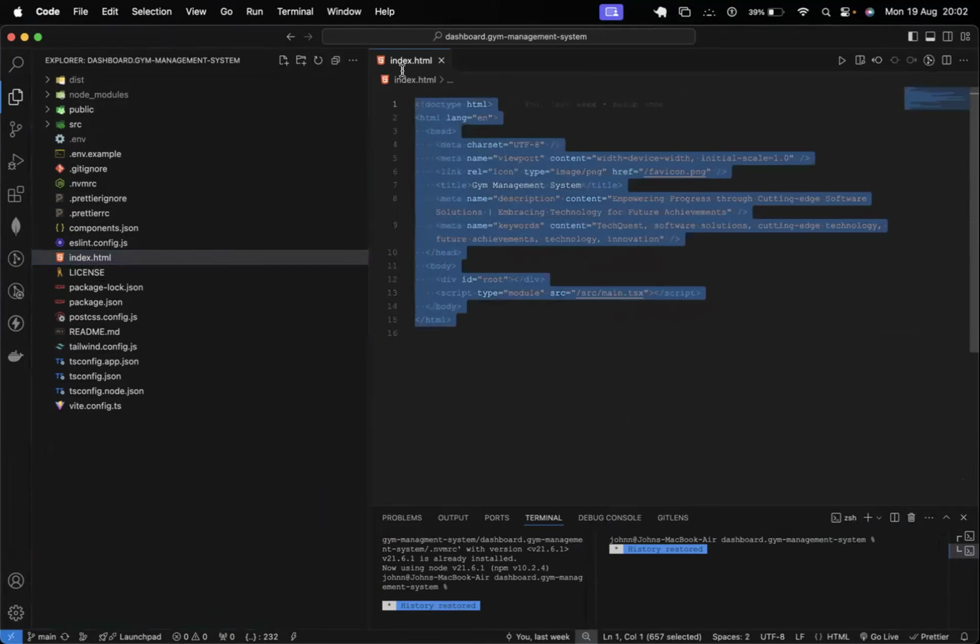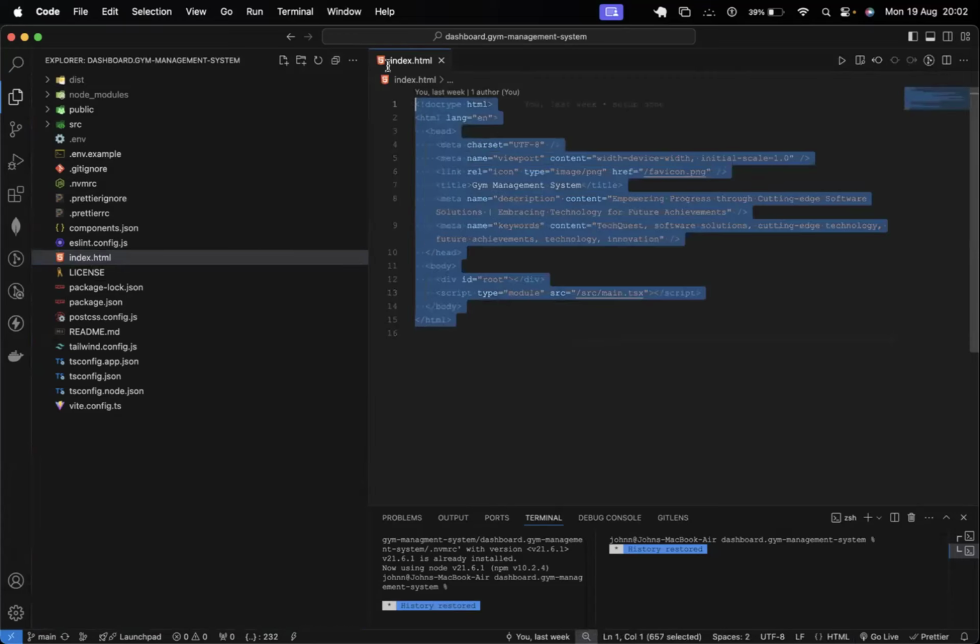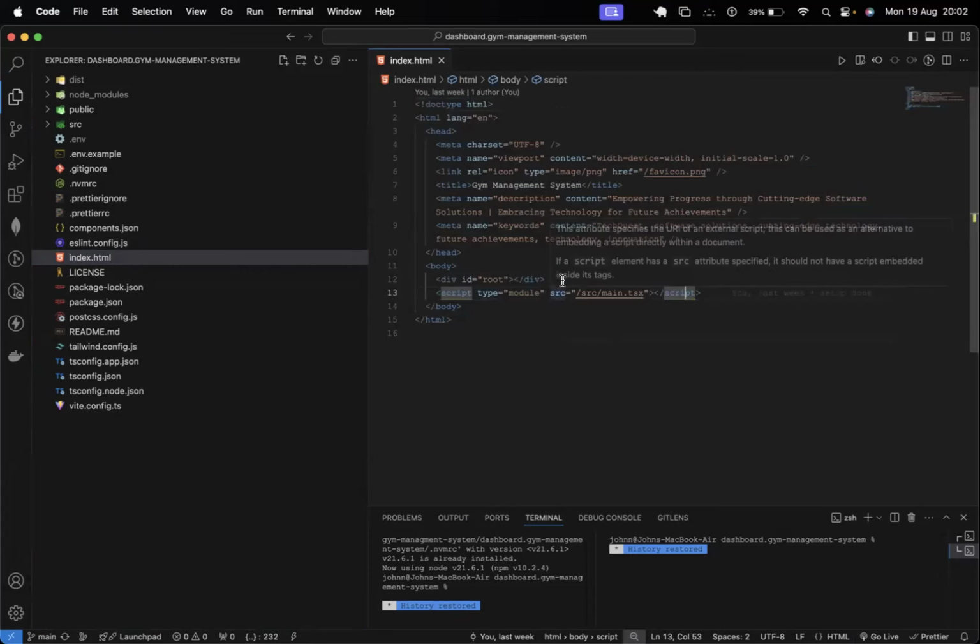This is an entry point. Every browser will come and look for this, and this will bootstrap the rest. We normally use the word bootstrap. It will actually call the rest. You can see it here, it is calling an element with ID root, and it is also calling the JavaScript files.